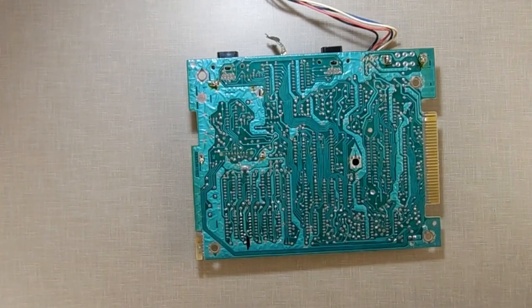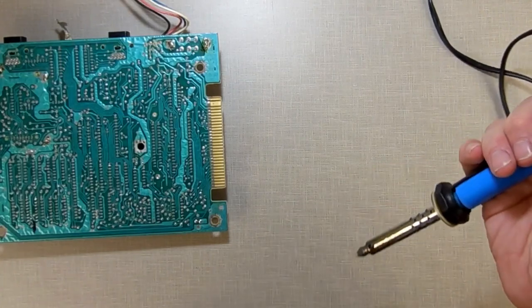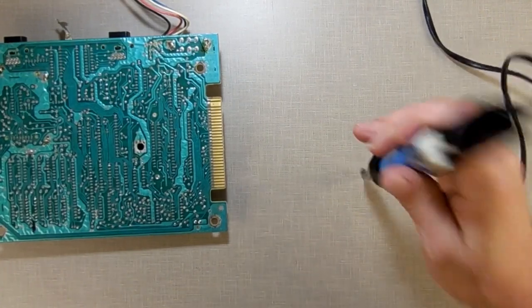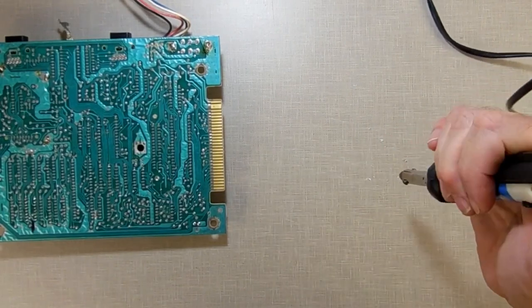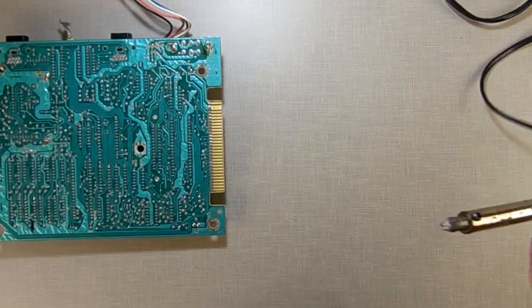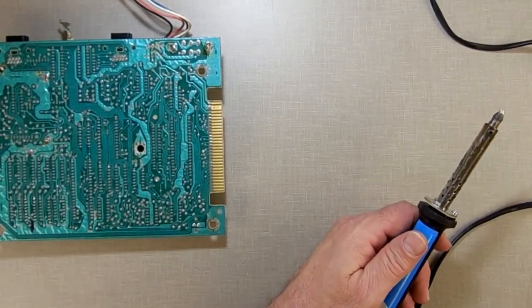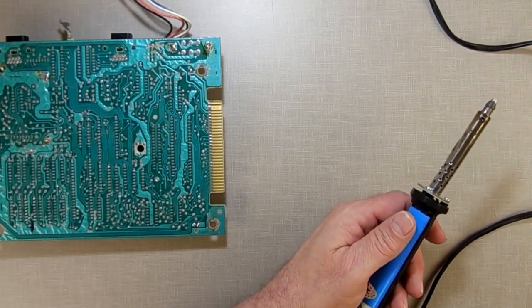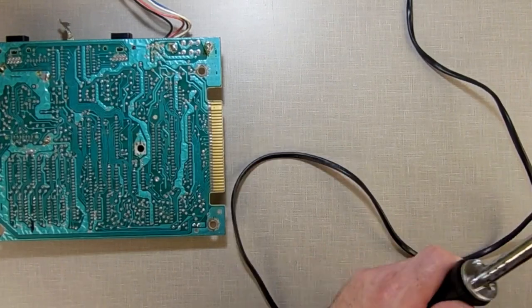Now what I got here is my solder remover. And I just got to make sure it's cleaned out. Tap it, get any solder that's up in there out, because I don't want to shoot more solder down on me. Basically, this is a soldering iron that has a hollow tip, which I'm going to clean. Where is my brass gun? Has a hollow tip and a vacuum that sucks it out.